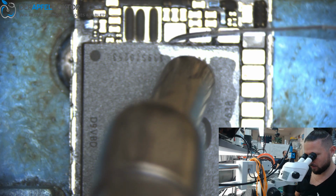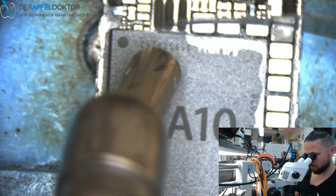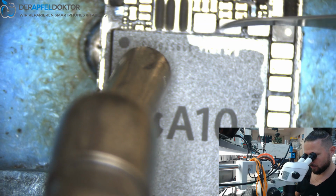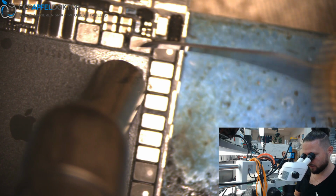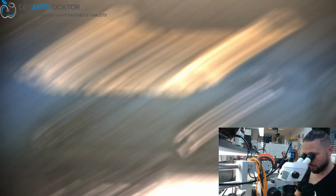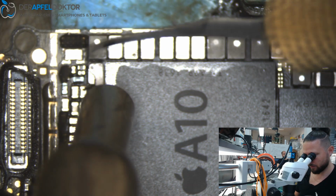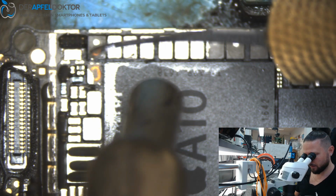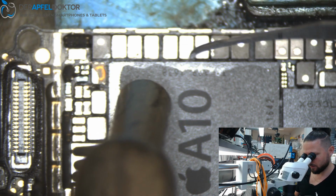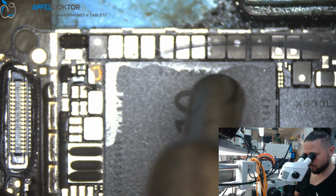Because we don't need this board, we can be really fast. But you see, with that tool you don't have any problems on the small audio IC on the top of the board, because it's small enough to get there. No problem at all. See, this coil cracked, but it's no problem. It's a weak coil from the beginning, and we don't need it.